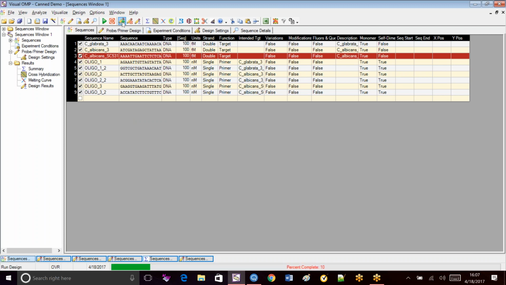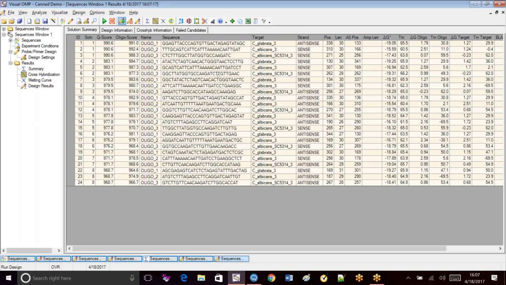So we go and we hit run design. And so with the probe design, we had three separate targets. We're expecting to get three probes for each target. So we have 1, 2, 3, so this is set one. We have 8 different sets of probes. So again, based upon the oligo length and the TM and the position range that we defined, these are the probes that rose to the top that most closely meet that criteria.